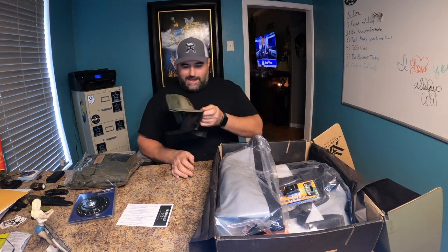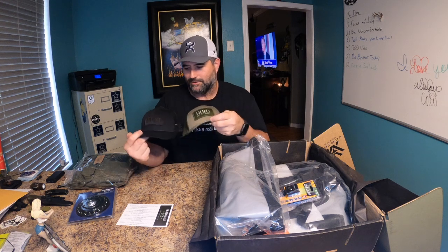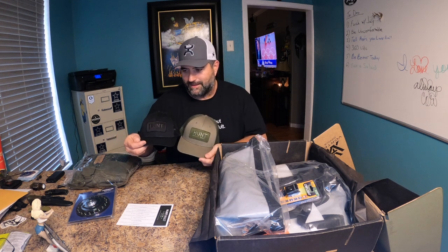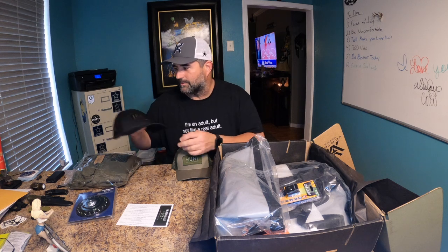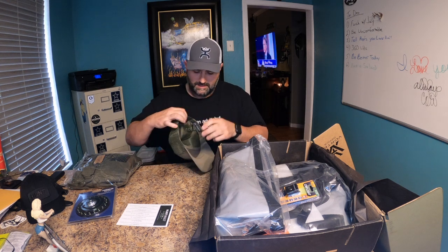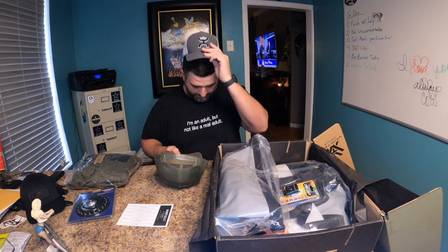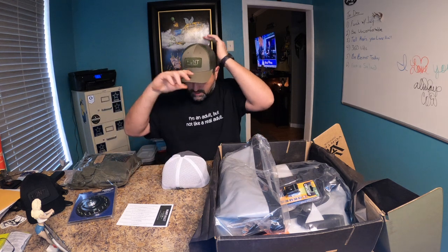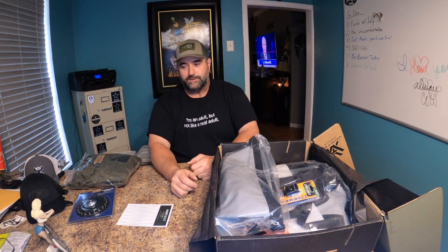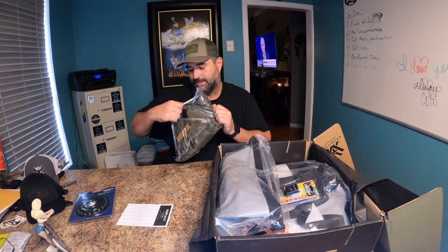All right, so I received something in the mail a few weeks ago from HuntVault. They sent me some swag. So I have a kind of greenish gray and then a black. I don't know if you can really see the black very well, so we'll go with the greenish gray. These are Richardson hats. The Richardson 115 medium large. It might not fit actually. That ain't bad. I'll set the Cowboys off here to the side. They ain't been doing too good anyway.